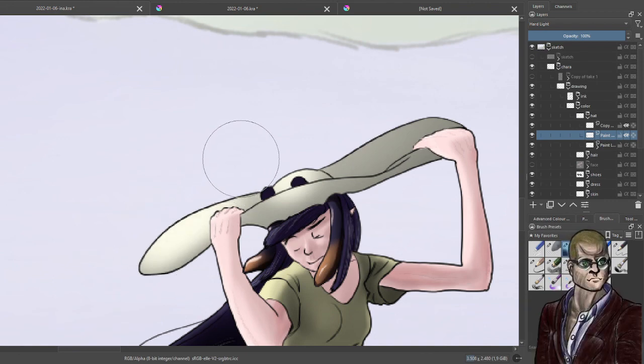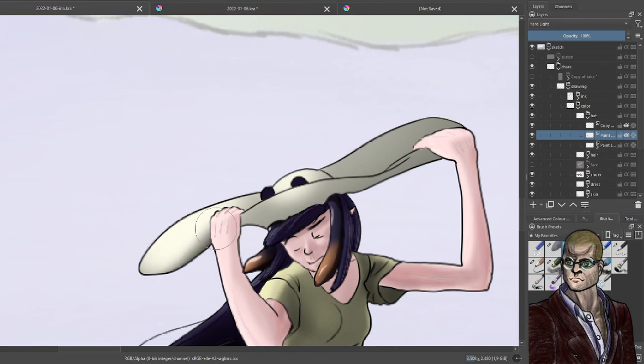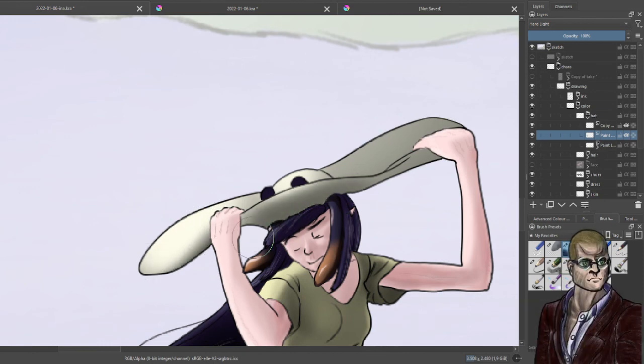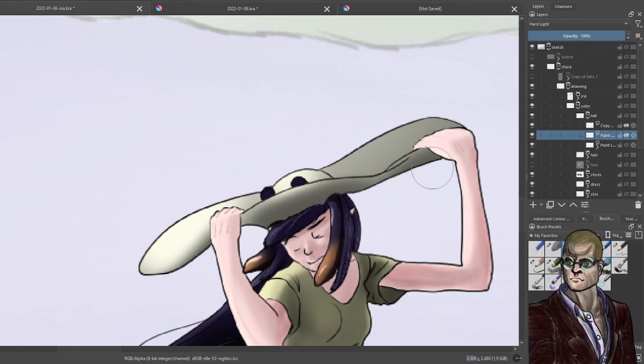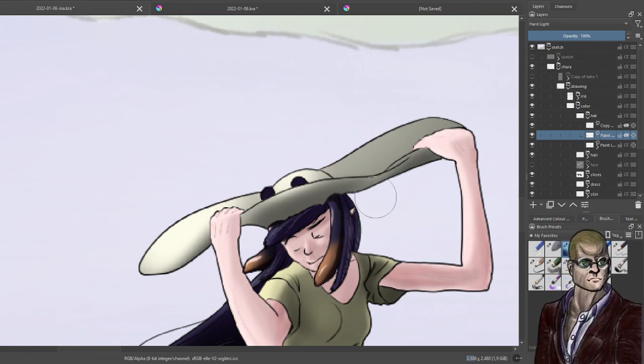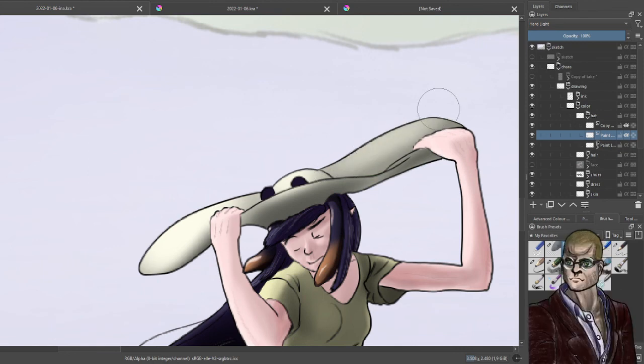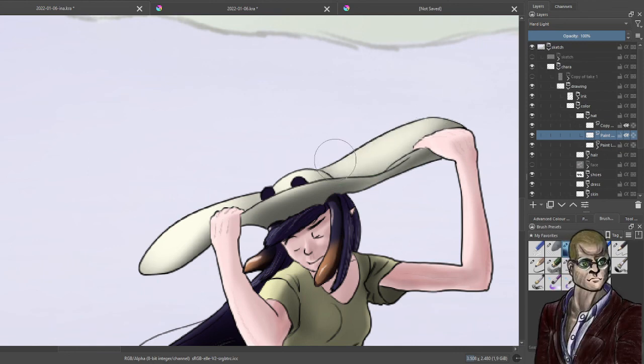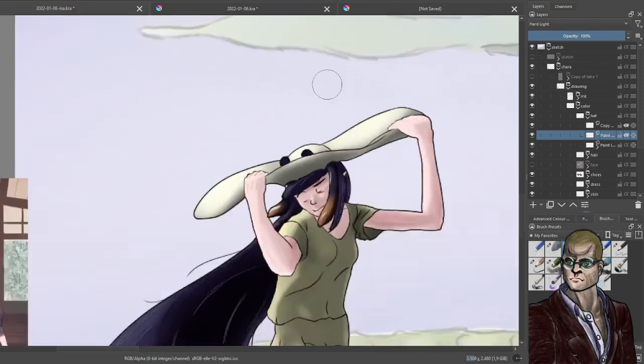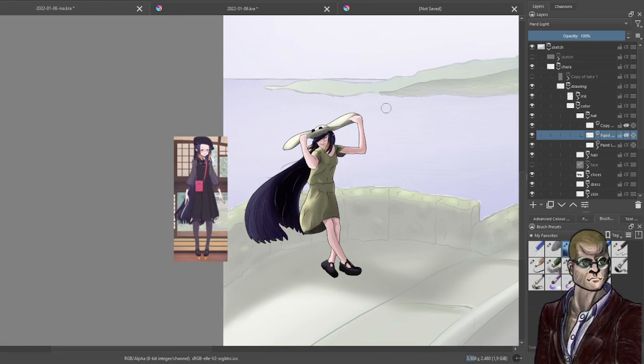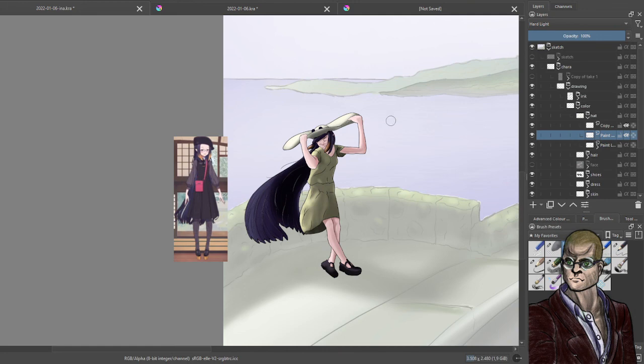We want highlights around there. It's still going to be twisted over a little bit down here, so I am going to give it some shadow in here. And of course, here where it is twisted over, it is going to have as close to a maximum shadow as it can. The bowl here is going to be quite bright since it is actually in the sun. And honestly, I think that's probably it for shading the hat. Seems fine.